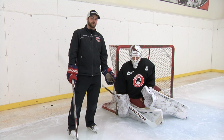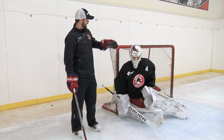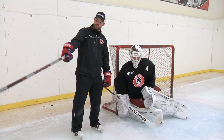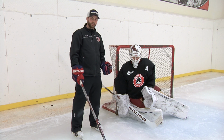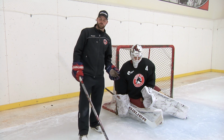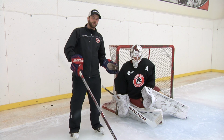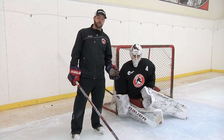So the reverse VH can be a great tool to be used on low dead angle attacks. For me, a dead angle can be anywhere from that far post to the far hash, all the way from that far post to the bottom of the face-off circle. Really all depends on your size, your ability, your comfort levels. You're seeing guys like Tuukka Rask these days holding their feet a lot more. They're using it when they should use it, meaning they're reading the play a lot better.